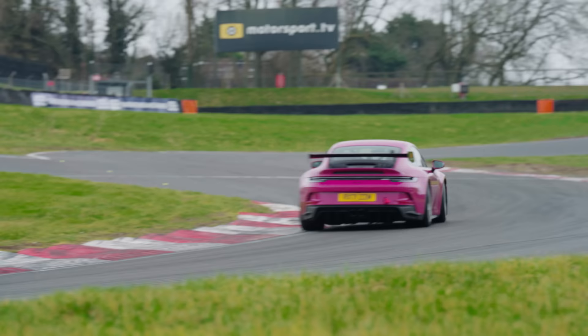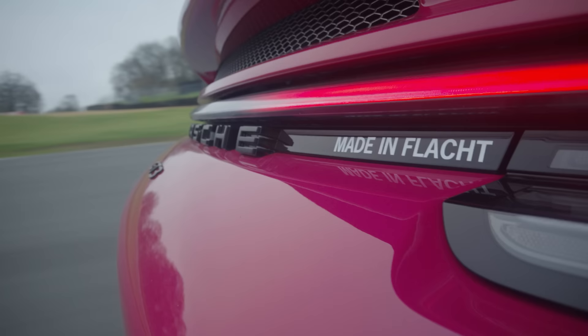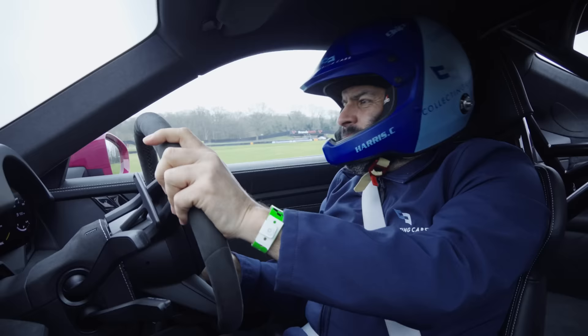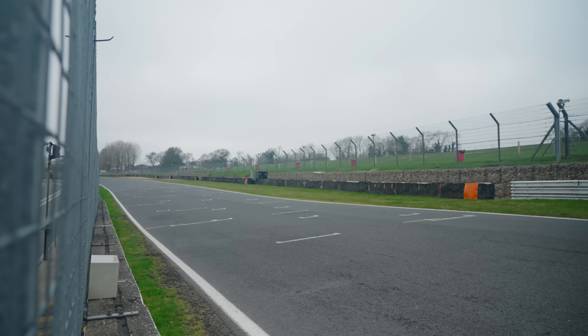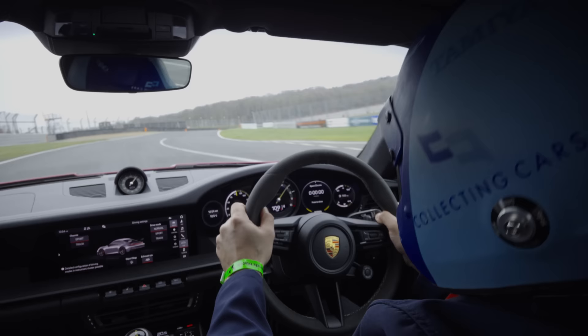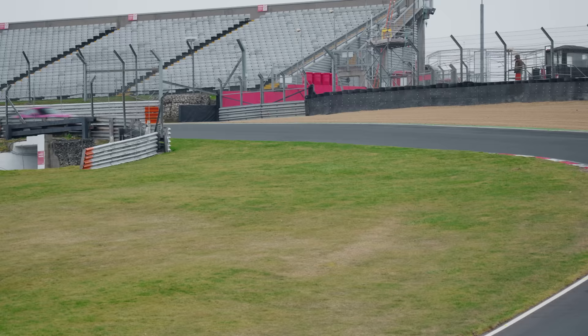Fourth gear through the quick left-right into Clearways. It's got a bigger rear wing - you can feel it's got more downforce. And there's some underbody changes as well, and some front flicks. Not quite sure how much they really do. You forget what a staggering engine and gearbox this is. As an ex-owner of a Touring, I can tell you that I prefer manual gearboxes, but this engine was designed to work with the PDK. It's more efficient this way.